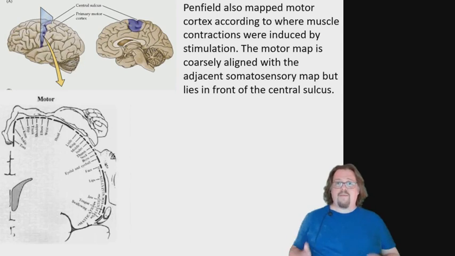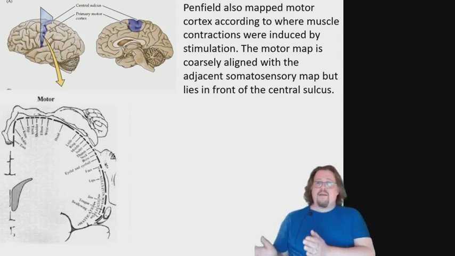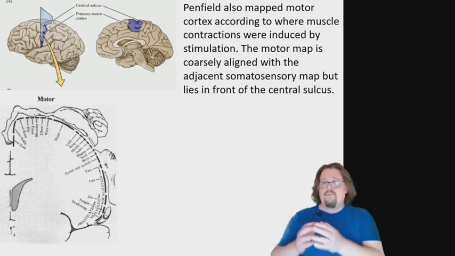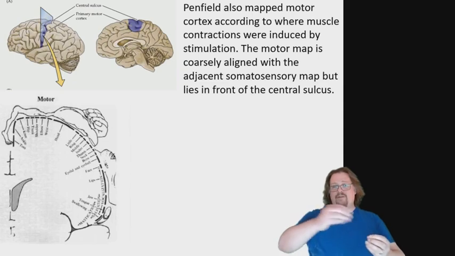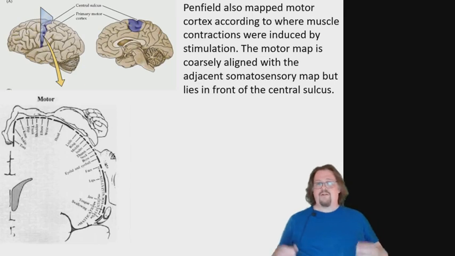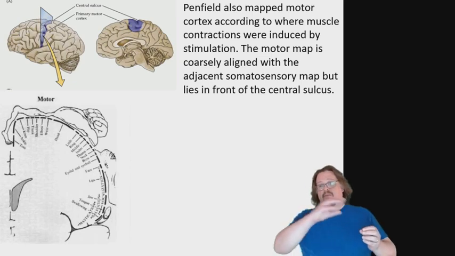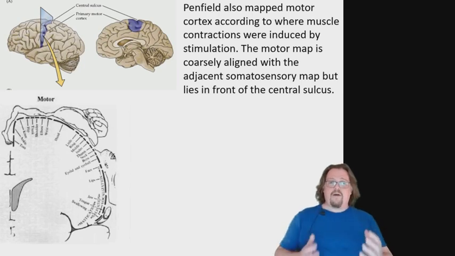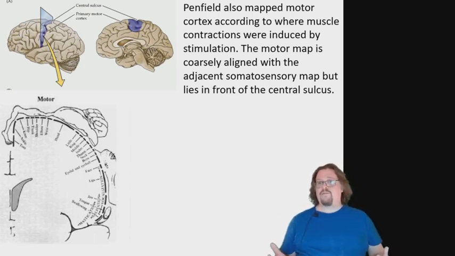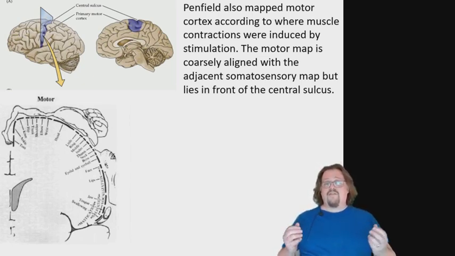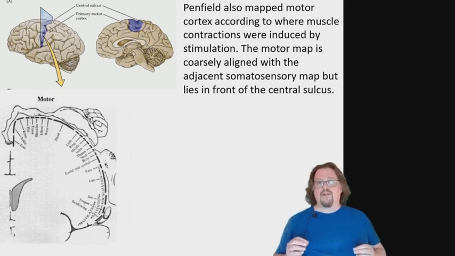So the motor cortical map is right next to the somatosensory map. It's just in front of the central sulcus, and that is primary motor cortex. In primary motor cortex, we see this layout of the different parts of the body kind of coarsely aligned with the somatosensory map. So the bottom parts of the body are represented near the top of the brain and in the midline, and then the head is represented on the lateral surface of the brain. But you can see that different parts of the body again are being accorded different amounts of space in the motor map. This time the parts of the body that are given the most space are the ones that are subject to fine motor control, that we can move more precisely.